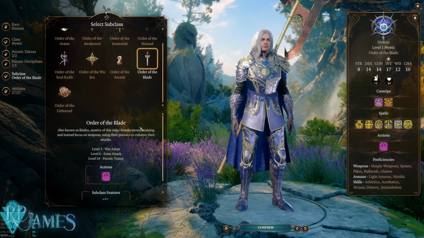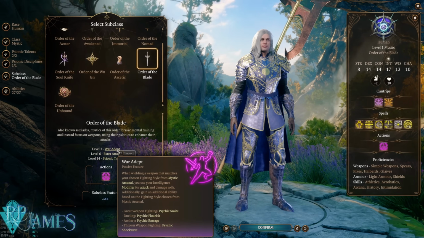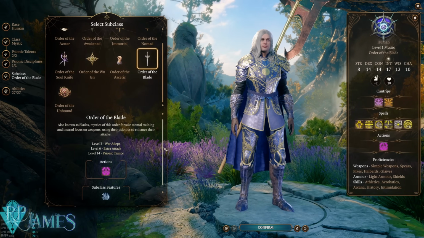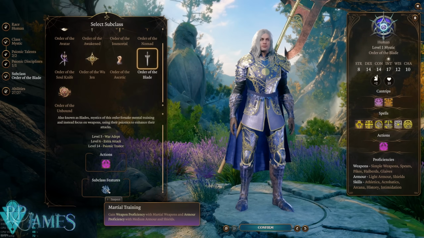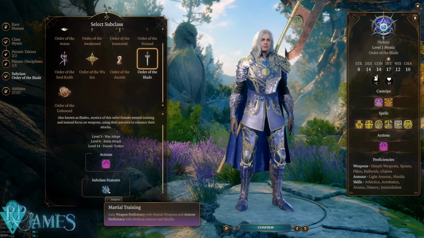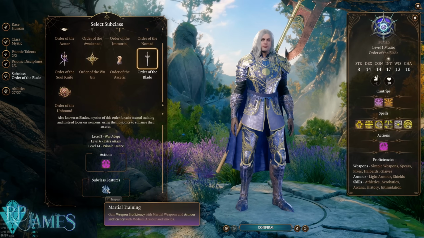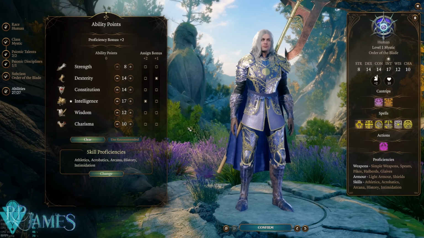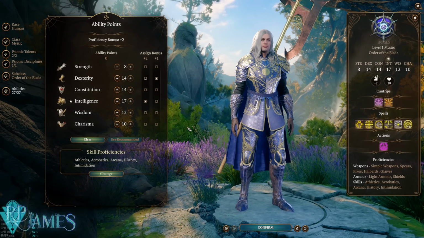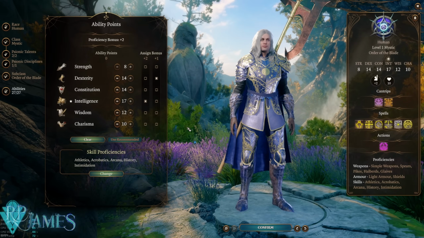This one has extra attack. It also has war adept, which increases the overall prowess that you have in combat with melee weapons. It also has the martial training. This allows you to switch your martial proficiency to the weapon of choice that you would want to be using. It also allows you to use medium armors. And finally, the ability scores. The most important thing is going to be intelligence, regardless as well for the melee classes.